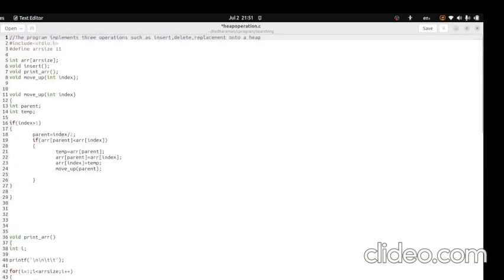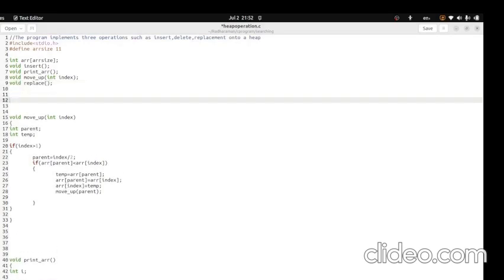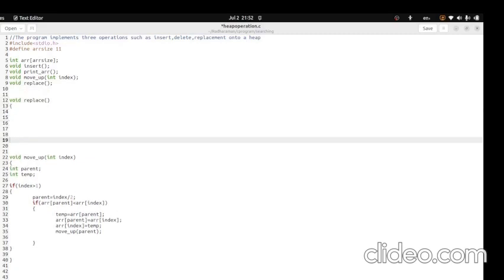First we have to declare the function, then we will define the body of the function, void replace. It will first check whether the heap is empty or not.